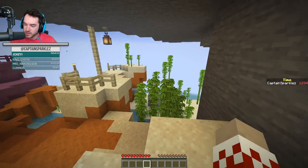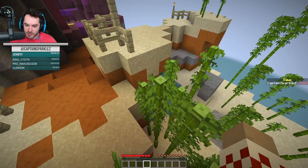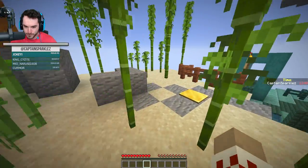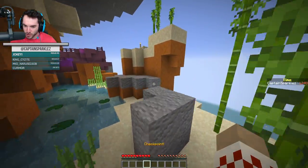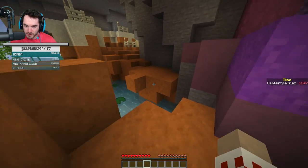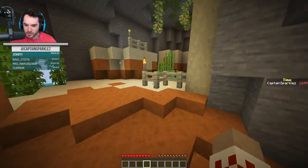Oh, dude, can you imagine? That's actually what it should be. A rare ancient city drop, or loot chest, would be really cool. Yeah, dude, that would be sick. That would be super sick.